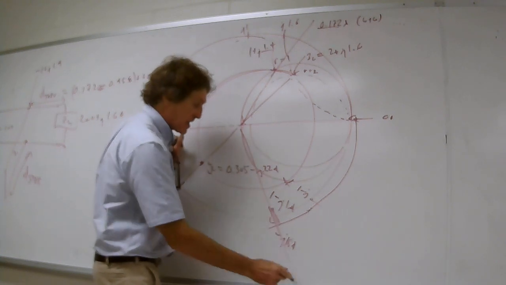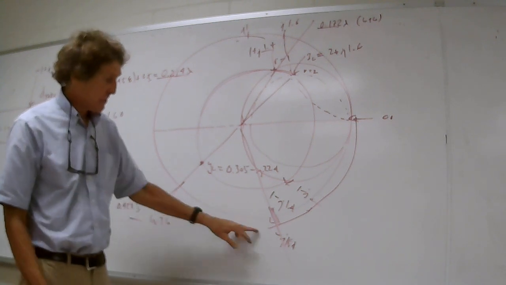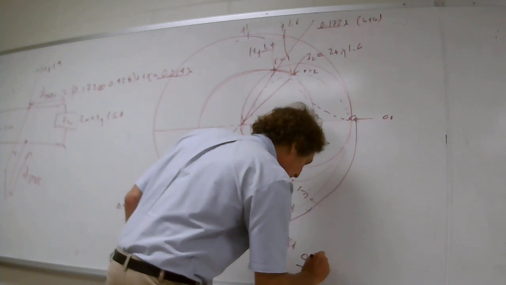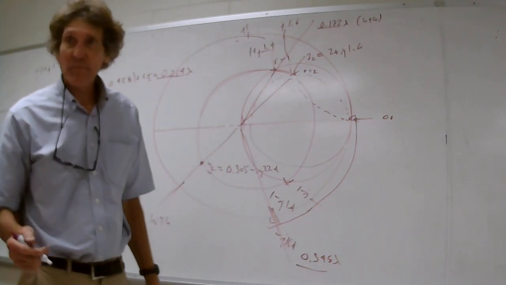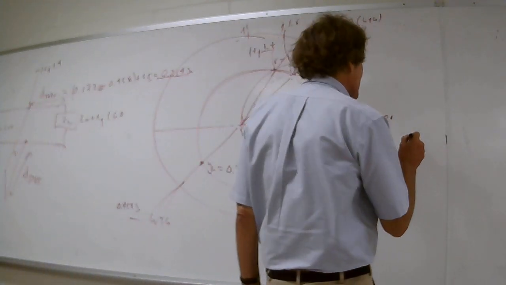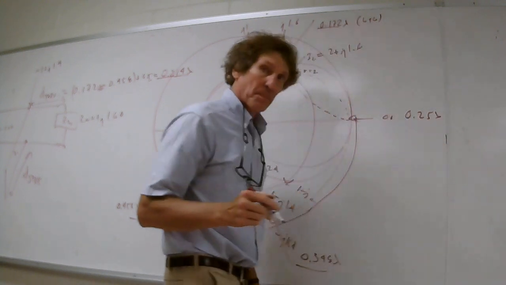and inshore fishing. Okay, now, you all see that? What's the mile marker out here? 0.348 lambda. We've had this one, didn't we? Didn't we have that mile marker before? All right, so take that, and what do we subtract from it to get the length of the stub? This is 0.25 lambda, right?